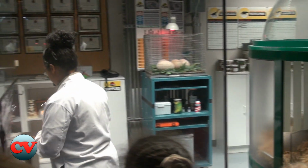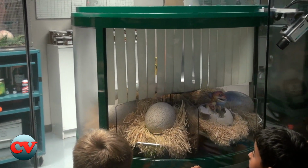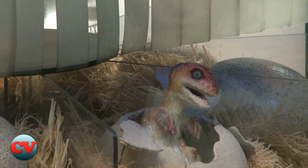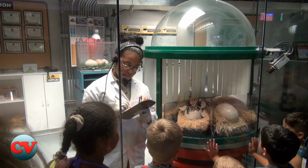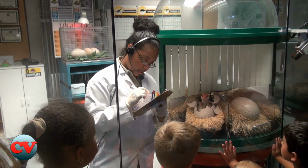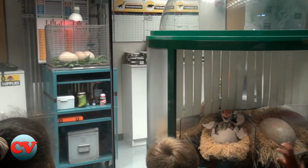Well, what can I simply tell you folks about velociraptors? They belong to the dinosaur species that is most closely related to birds. They lay eggs, about 2 pounds each, and each egg incubates for around 90 days. Now, they are born fully formed, kind of like miniature adults. They even have tiny little teeth and claws, which is why I'm going to avoid getting my fingers in front of their face.